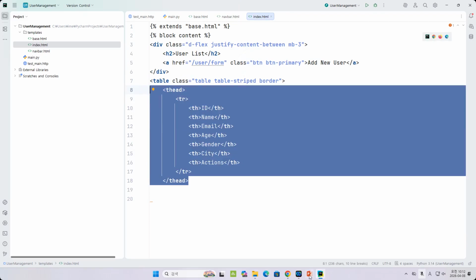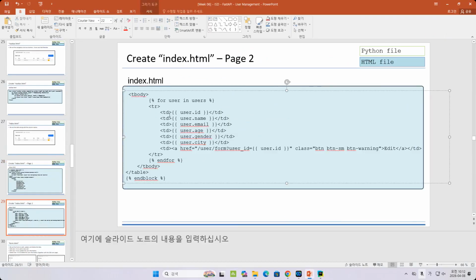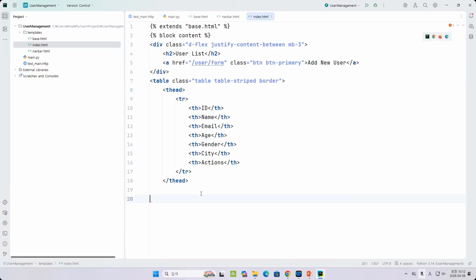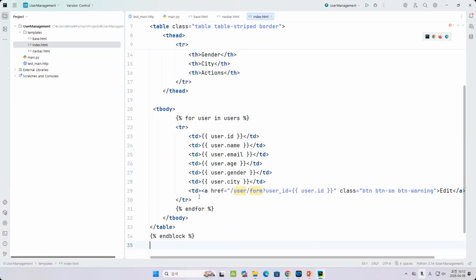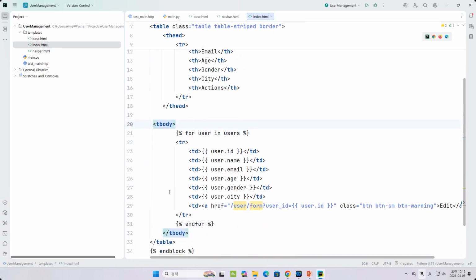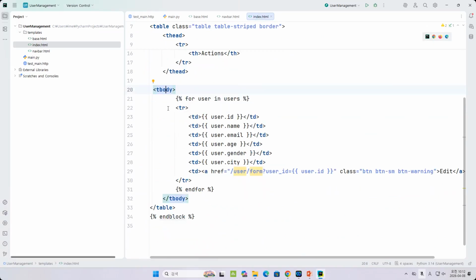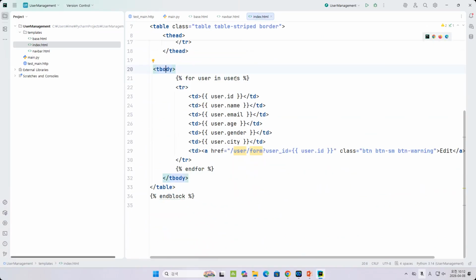Now, let's go to the next page. On the next page, we need to define what are the body of those tables. We know that a table can contain head and body. Now, let's take a look on the body. On the body section, we are grouping the data.